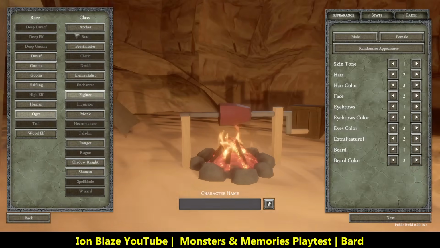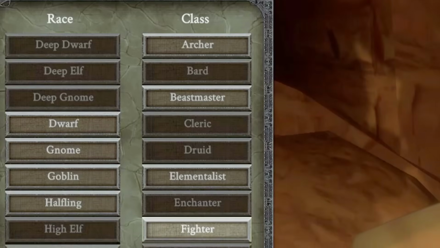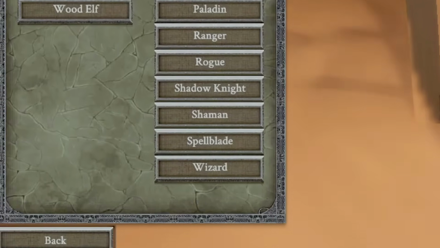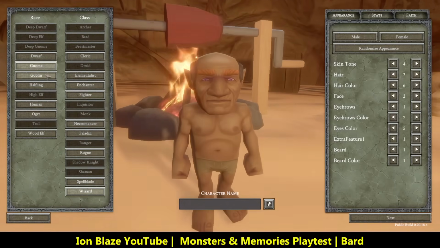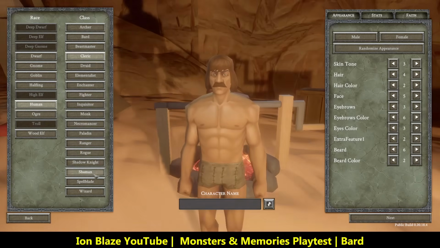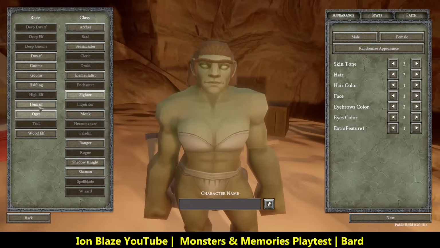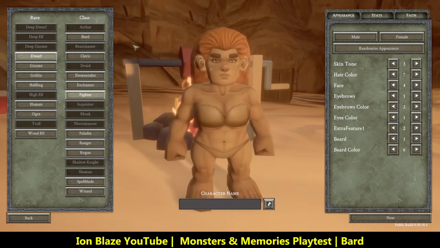So first question, what class should you pick? There's a bunch of classes to choose from, but do keep in mind that some classes are limited to certain races only. But the gist of M&M is that this game really wants you to group with other players, and all the classes are built around that. Most mobs in this game are so difficult that you really need to group with other players to make it feasible. And so there are 4 main roles in a group.